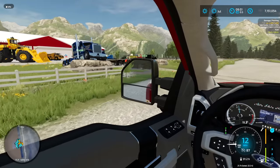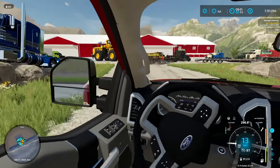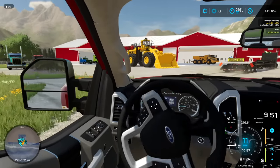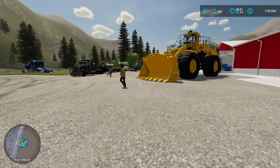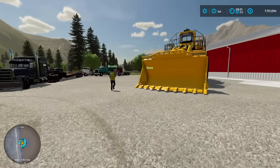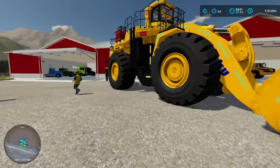Here's the place where we buy a lot of our mining equipment. We buy trucks, we buy wheel loaders, we buy everything. Holy Toledo, that thing is giant. Are we sure this is going to fit on 2 trailers? We might need a 3rd one. You think 3? I don't know. We'll see. For 40,000 hours, though, guys, I mean, it looks pretty clean.